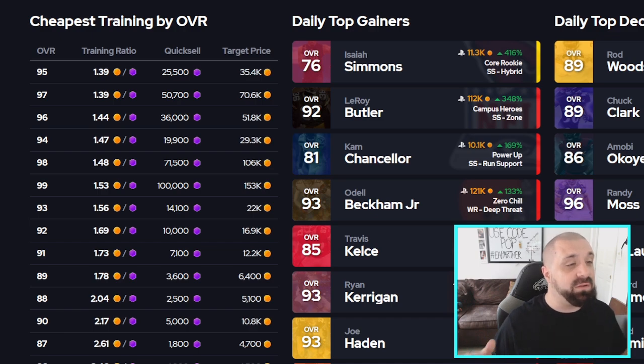These are target prices. Please try to find cards under these target prices. If you're patient enough, you can. I've been dumping cards left and right on various accounts for under these values. I've actually been using this as a guide to kind of get rid of cards in my binder. I will just go and sell all of my 98s for 106K or all my 94s for 29K. So you can find values under these target prices because I'm out there selling them for under those amounts. I'm sure there are other people in the game that are doing the same thing. So let's go ahead and power up one of these cards here.